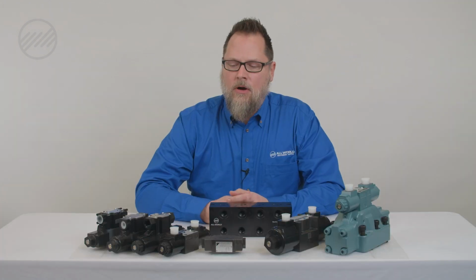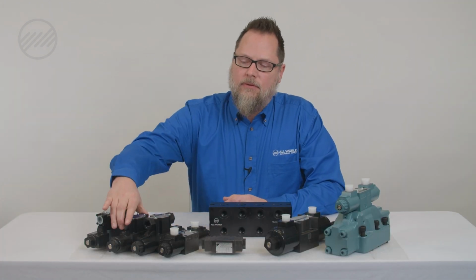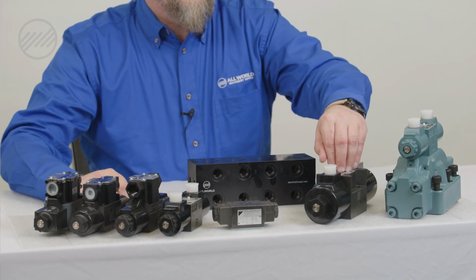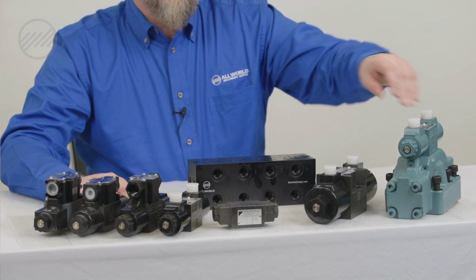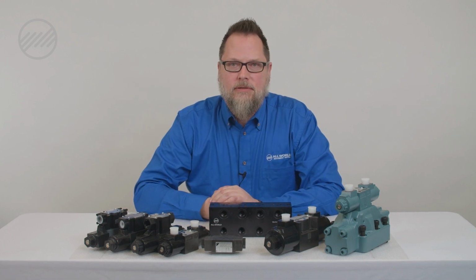We're here today to talk about solenoid valves and also a way to be able to cross them so you don't have a down situation with the machine. All valves are made to an ISO standard, being a DO3 size for the valve pattern, a DO5, or a DO8 size, which makes it easy to be able to cross a valve if you have a down machine situation.